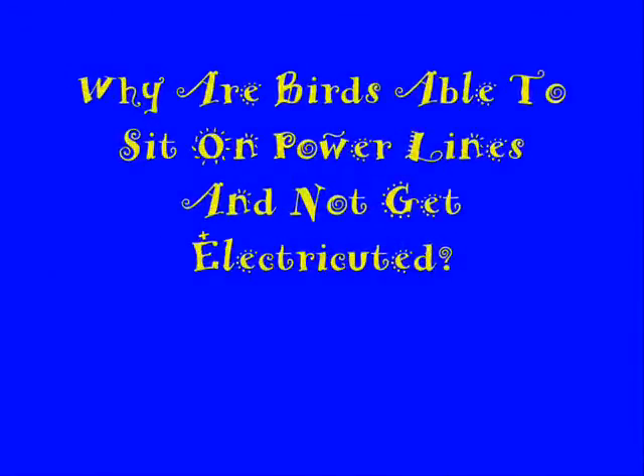Hey, hi! I'm Chris, and welcome to So Cool Science — science you can do right at home. I'm just checking out this bird on a wire and going over today's science file. In today's science file it says: why are birds able to sit on power lines and not get electrocuted? Well, that's an awesome question.